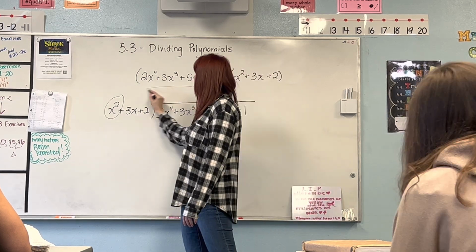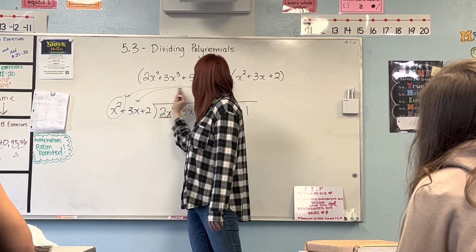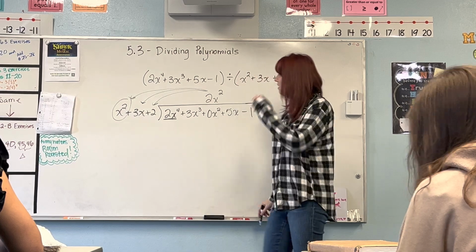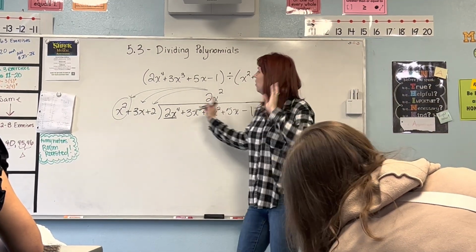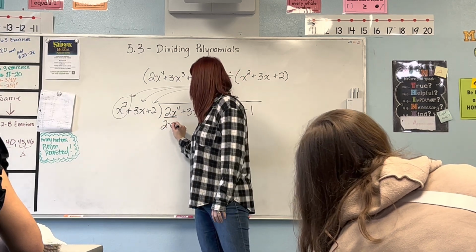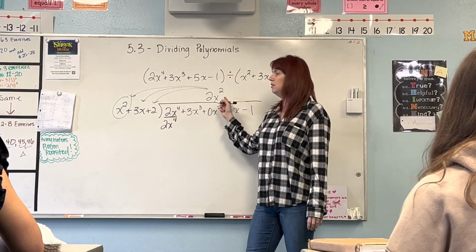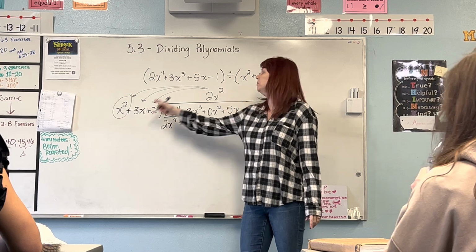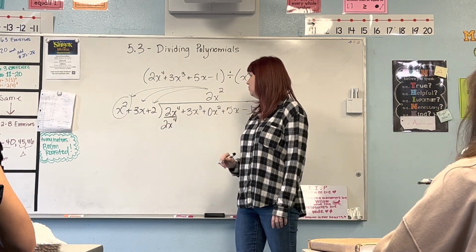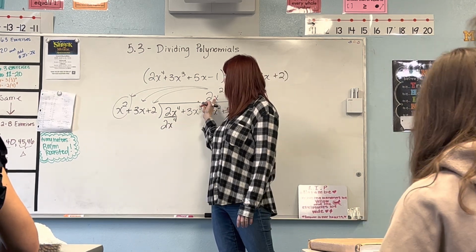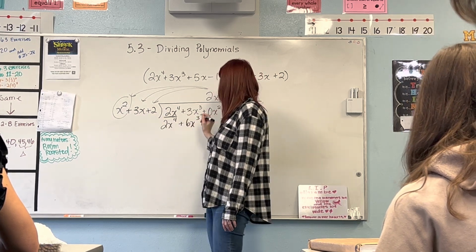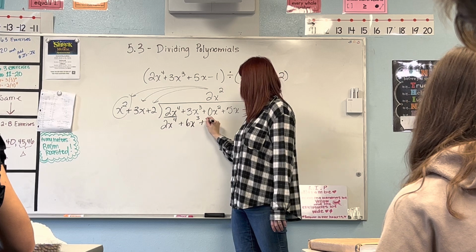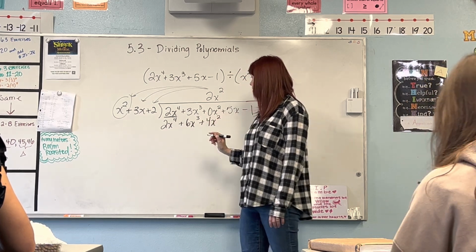Then you multiply back down just like you would in normal long division. You're going to multiply everything by this. And the goal is that these should match. If these don't match, you didn't pick the right number for here. So if you multiply this and these are not the same, you did something wrong here. All right, then 2x squared times 3x. 6x to the third plus 4x squared.